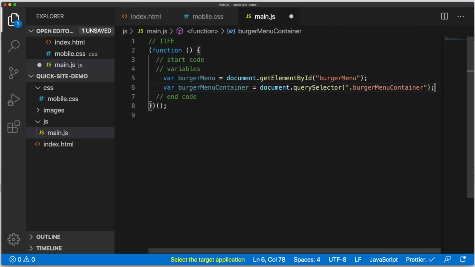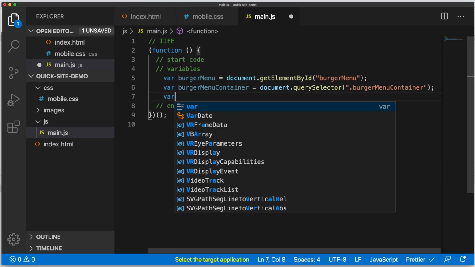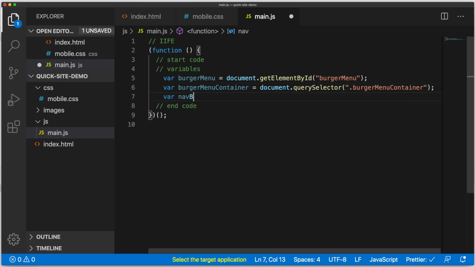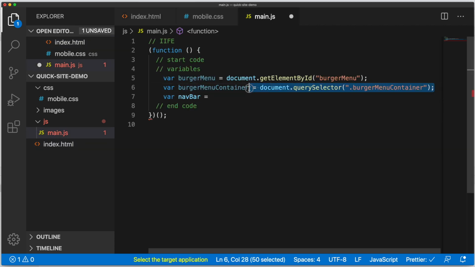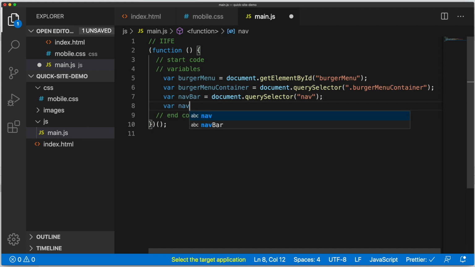Right, so that's that one, and we'll create a var for the nav bar. So that's our nav bar here. We can use querySelector again for that, so that will just be nav. There's only one of these. And we'll create a var for the nav height. We're going to want to manipulate this, so that's why we're doing all of this.